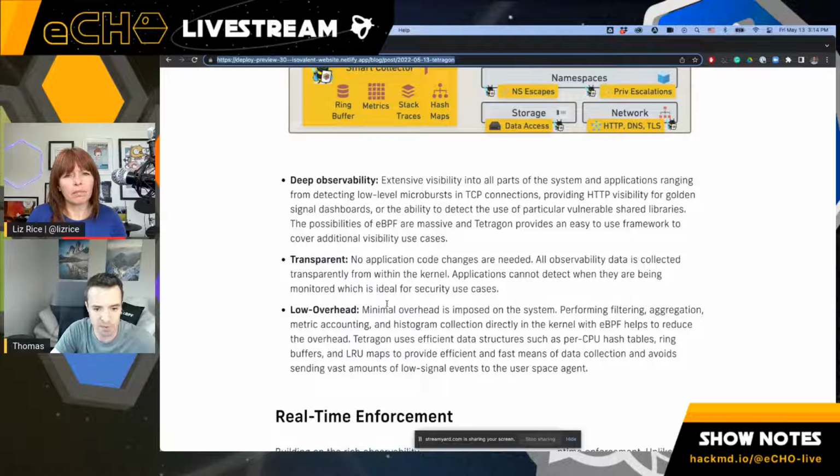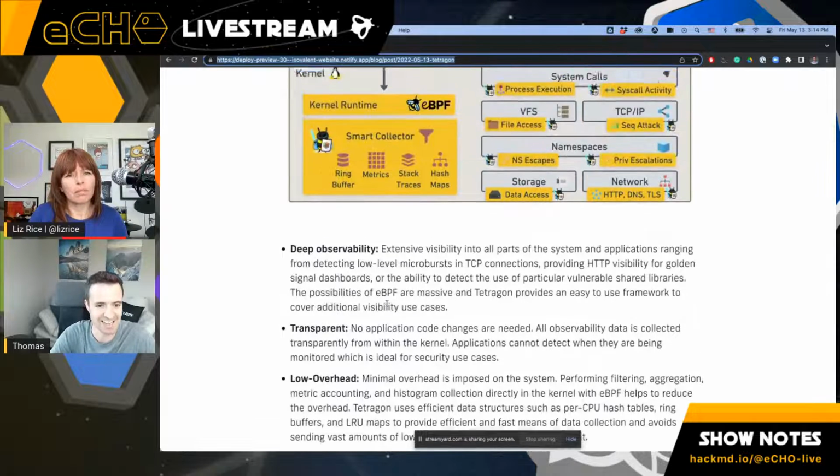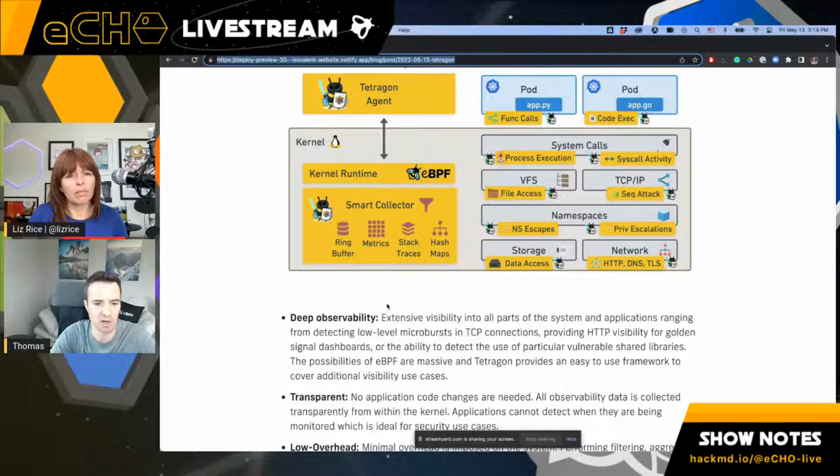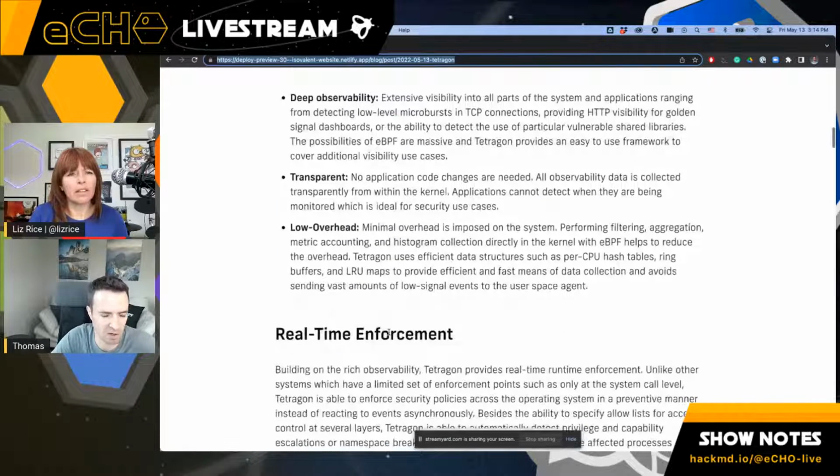And this helps us gain this deep observability data, because often when you go deeper in terms of visibility, it becomes more expensive. So having a very high level of efficiency is very important. That's the observability part, which is, I think, exciting on its own. And I think this is where tooling like BCC and BPF Trace and like Pixie and others have already done quite a bit. We're bringing in a more security-centric focus here as well. So I think it's a nice complementary project to a lot of existing projects that are already out there.